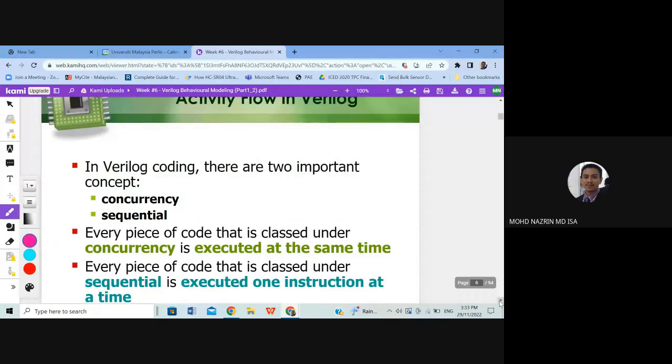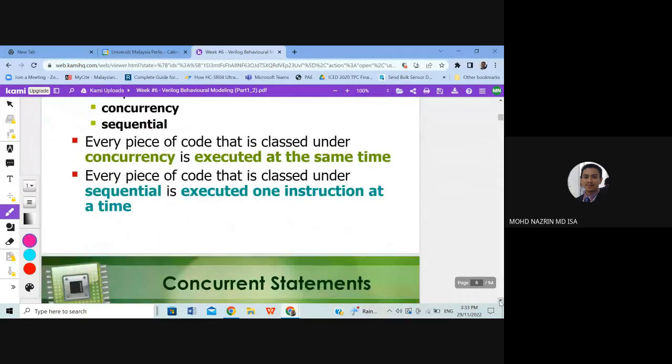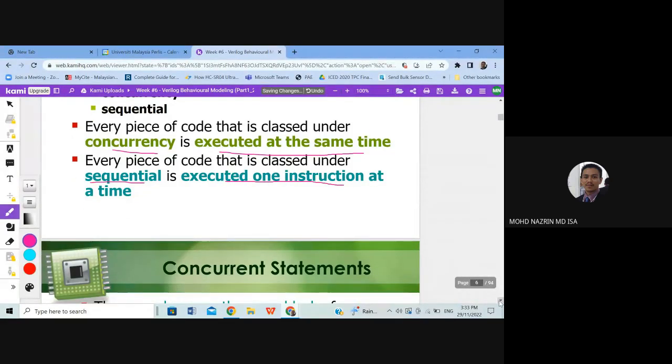In terms of activity flow, this you can read on your own. As I mentioned to you, concurrency means that we execute at the same time, while sequential means we execute one instruction at a time. That's actually the definition.